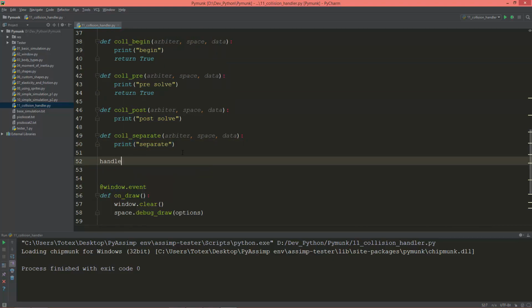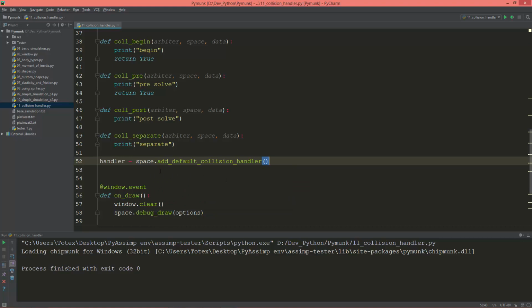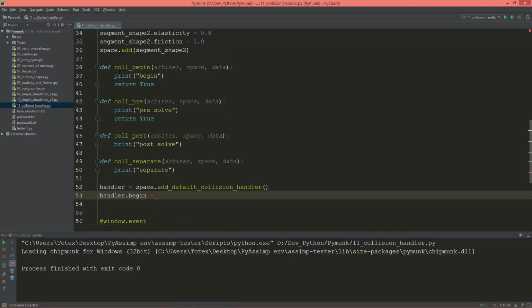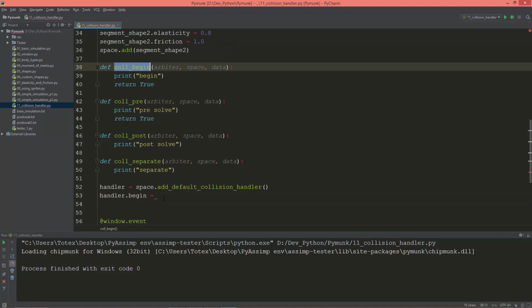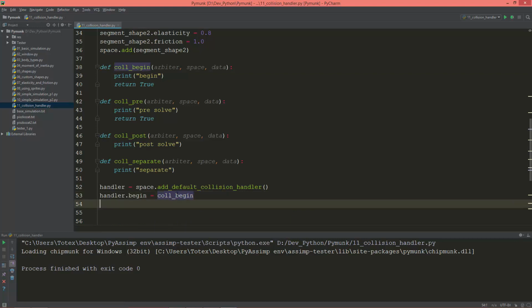Now let's create the handler. So handler equals space dot add default collision handler. Here it is, space.add_default_collision_handler. And then I'm going to set handler.begin equal to this collision begin function, collision begin without the parentheses.